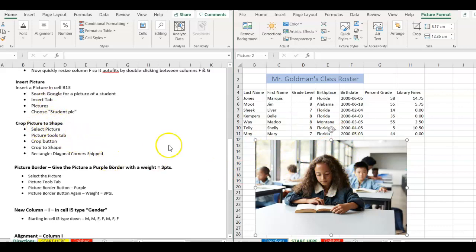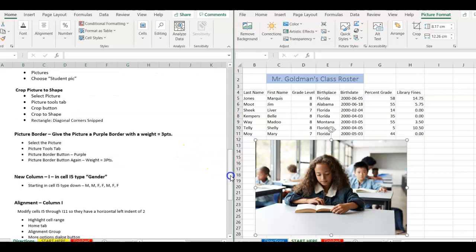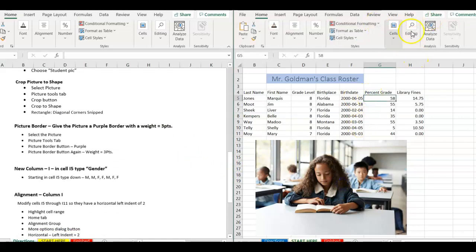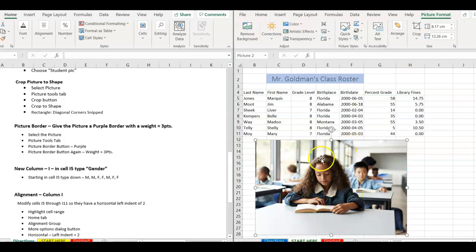And we want to crop the picture to shape. So we have selected, again, if I'm off here, my picture, nothing works, my formatting thing. So just the same as in PowerPoint and in Word, if I select the shape or the picture or the table or anything else, this new dialog box kind of pops up on the ribbon, and I can get into my picture formatting group. And I want to go to crop.